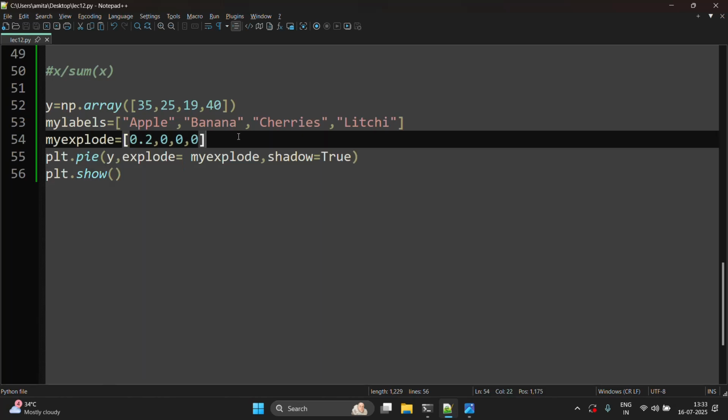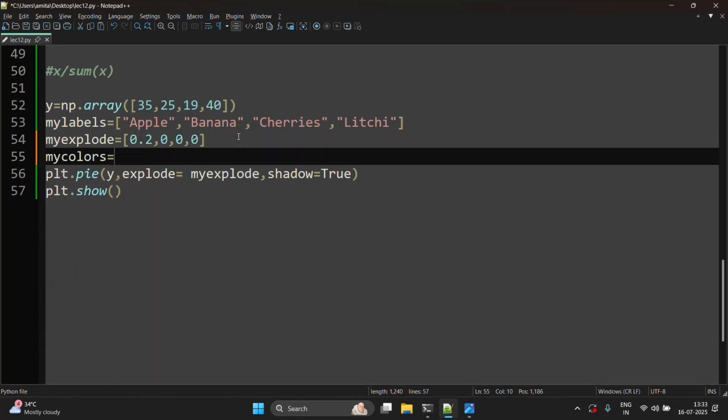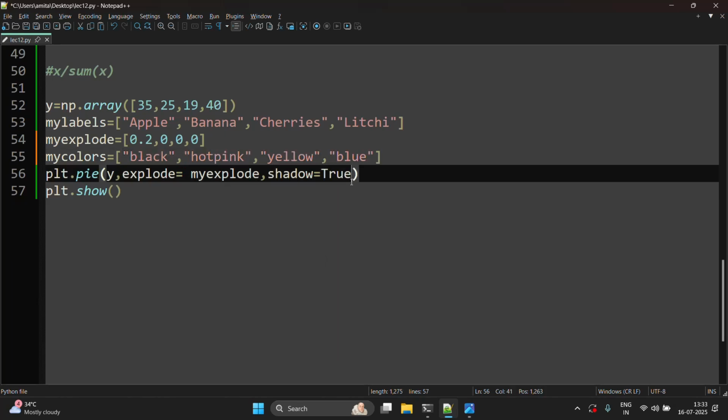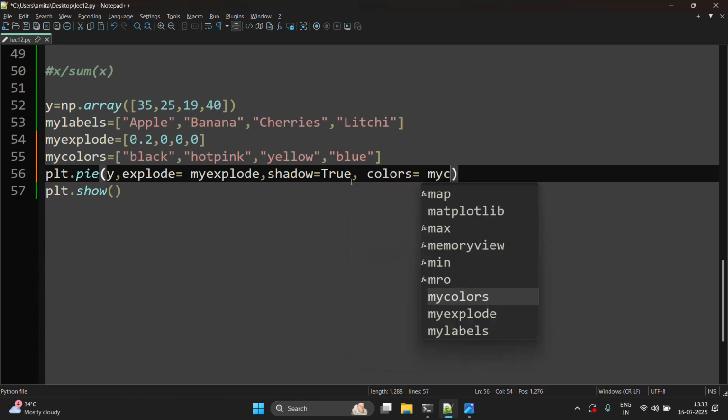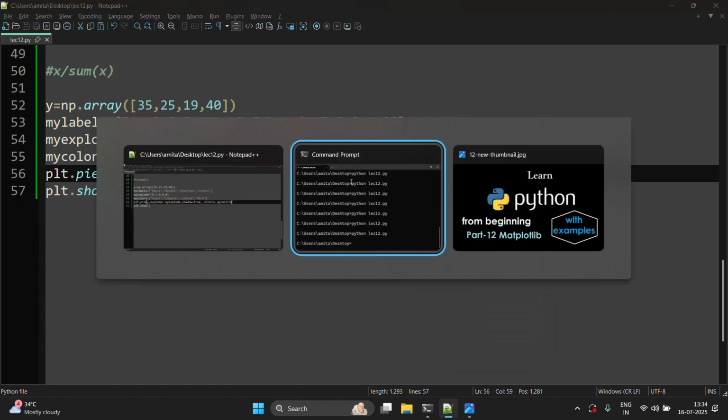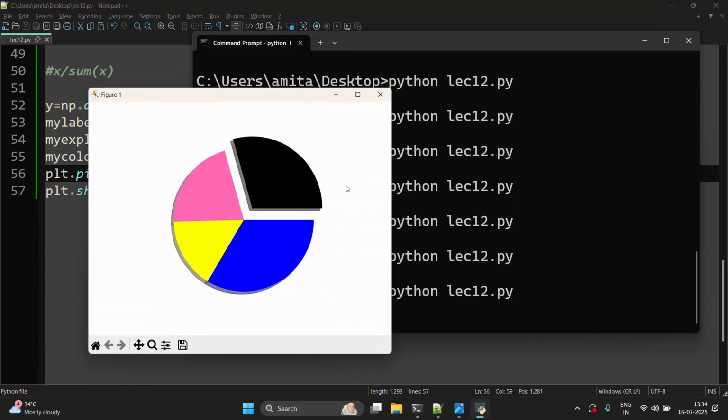Like we can add here my colors is equal to black, hot pink, yellow, blue, and here we will write colors is equal to my colors. So you can see different colors according to what we have said: black, hot pink, yellow and blue.